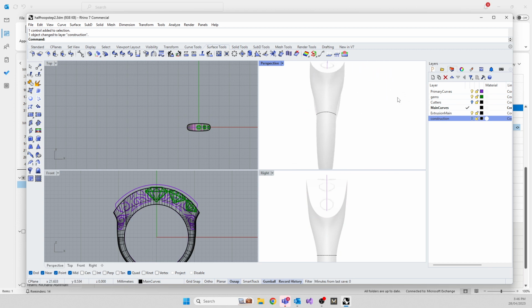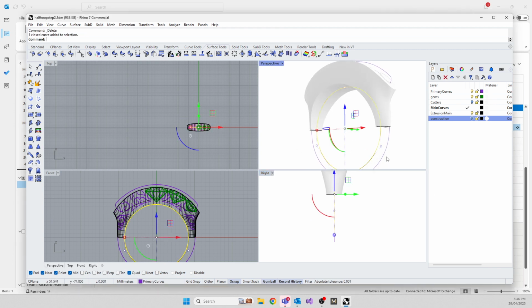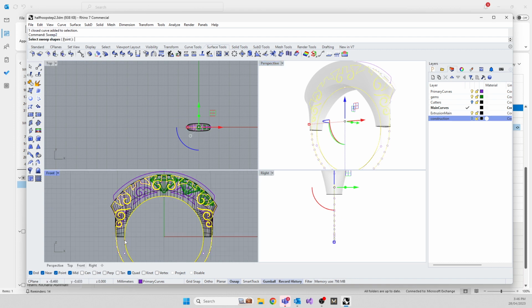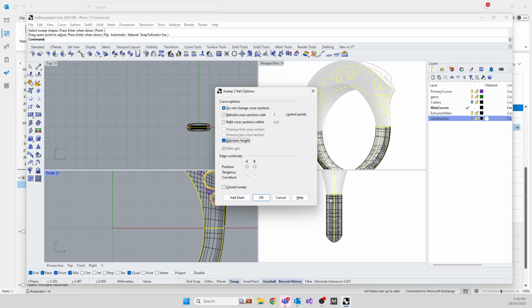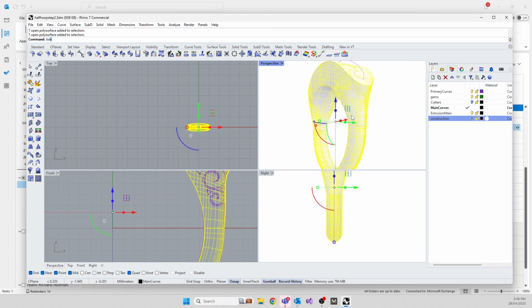Right. So you can see over here, you're going to probably have to play with your sweep a little bit. We should have used maintain height when we did the sweep because you've got this kind of whoopy-doopy thing going on here. Let's fix that while we're in there. Curve and curve. Make sure to tick maintain height when you do that sweep. Curve to curve. Enter, enter, and maintain height. And then you see that kind of weirdness there, it goes away. Alright, we're going to grab that and this, and we're going to join them, and then you have a valid surface.